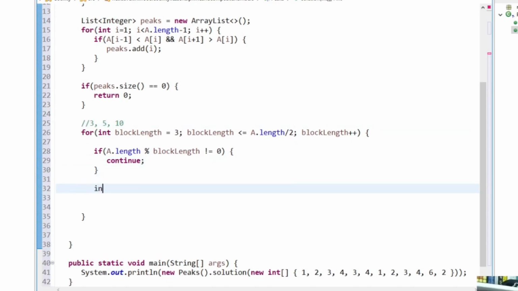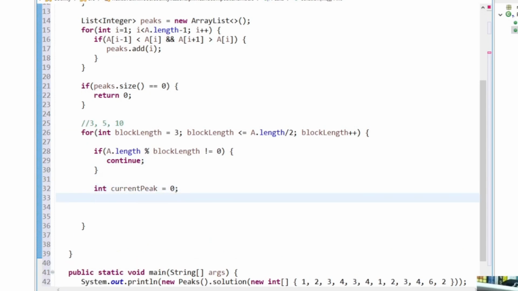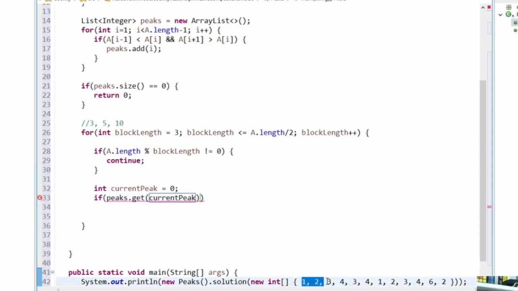At this point, I'm going to say int current peak equals 0. I need to say if peaks get current peak, one, 2, 3. So with a block length of 3, the first one is 3.